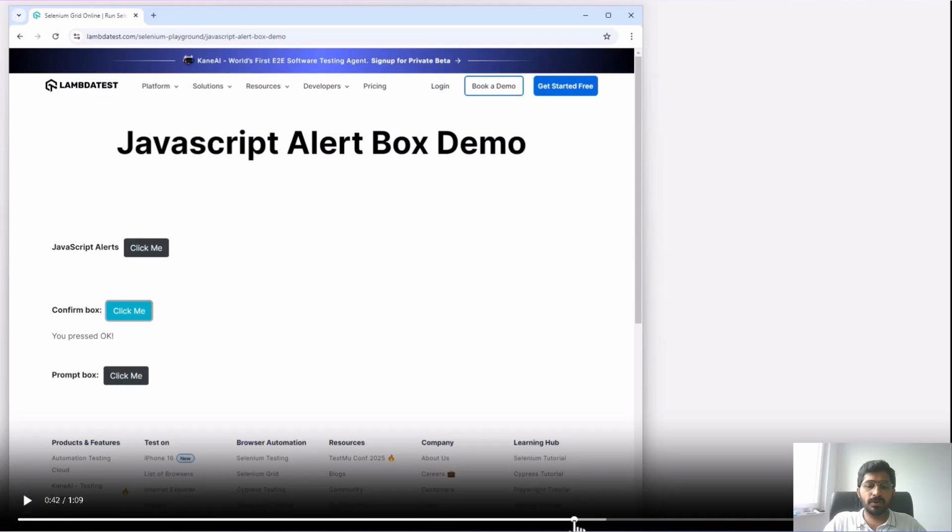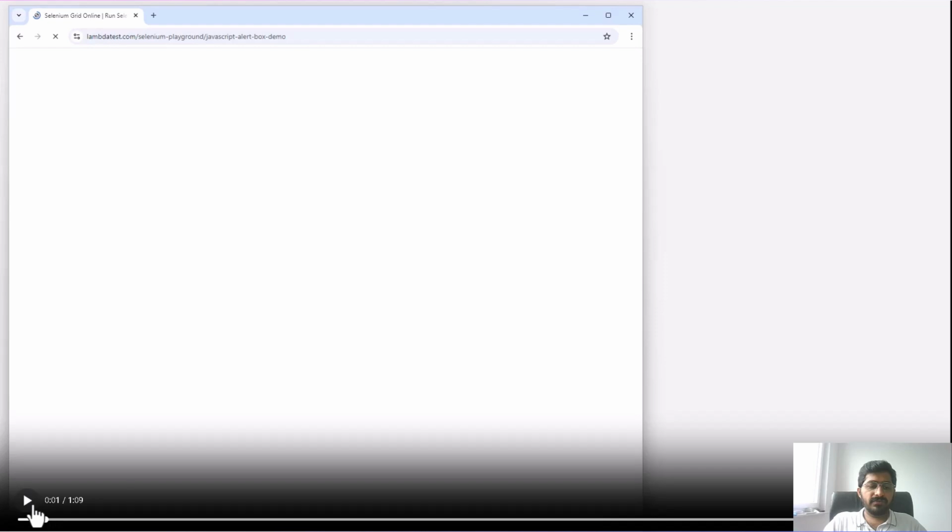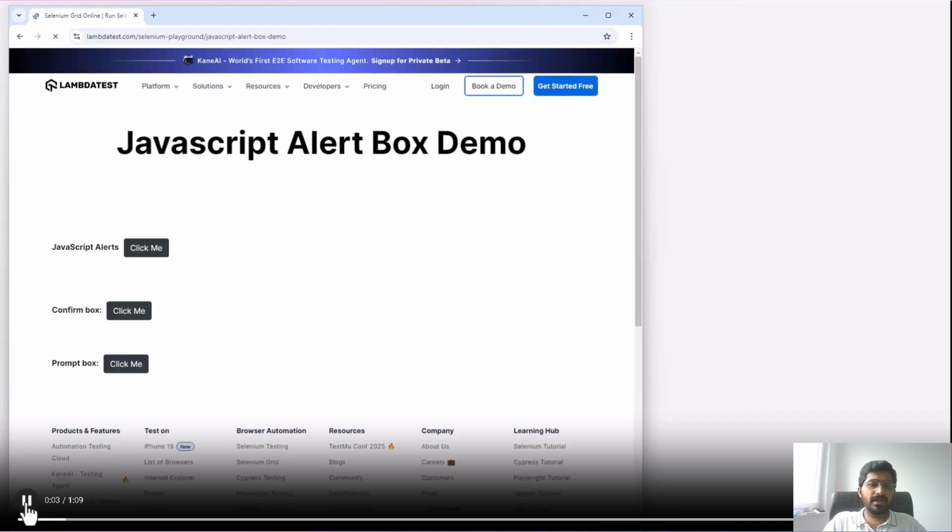Let me try to pause again and see if you are able to look into that. I can't even pause it. Let me try one more time. Let me start it from here and let me try to pause it. If you note it keenly, it is just taking 0.5 seconds to close the alert and get the details. Yeah, you can see I tried to pause it.